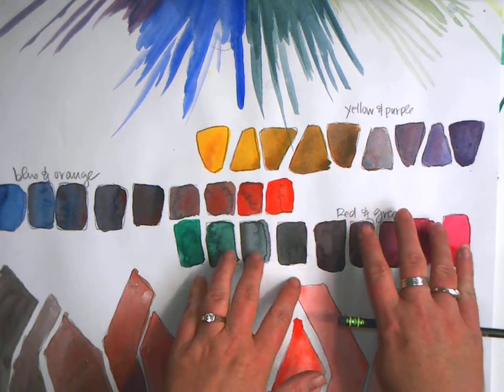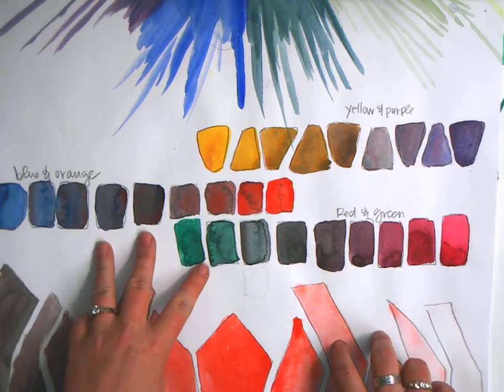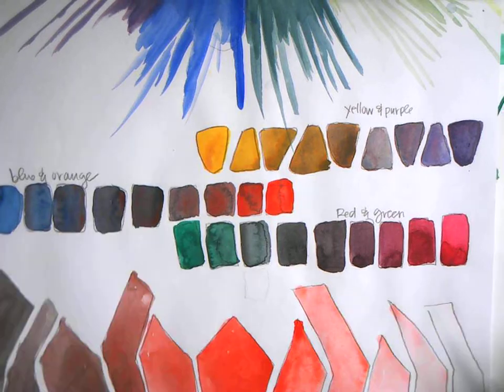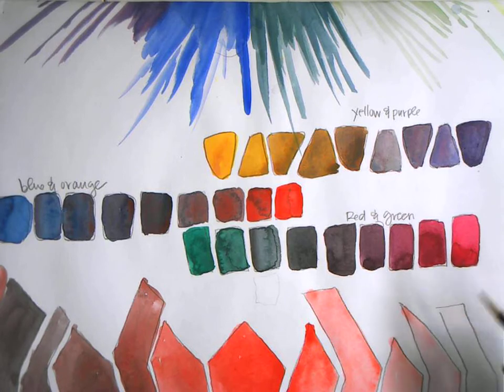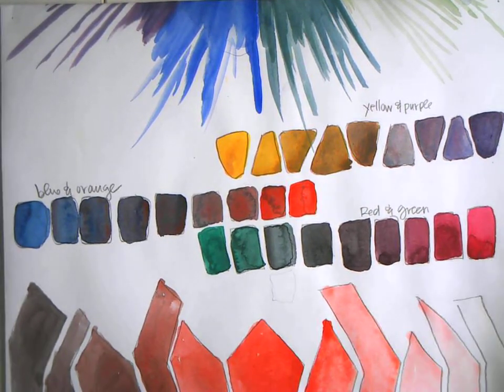Also remembering that as I paint, I need to use at least three of the texture techniques that we practiced in class earlier this week, not including flat wash. So you need to use some of the more interesting techniques and not just a flat wash. Everything gets painted with a flat wash, so we're all going to be doing flat washing.